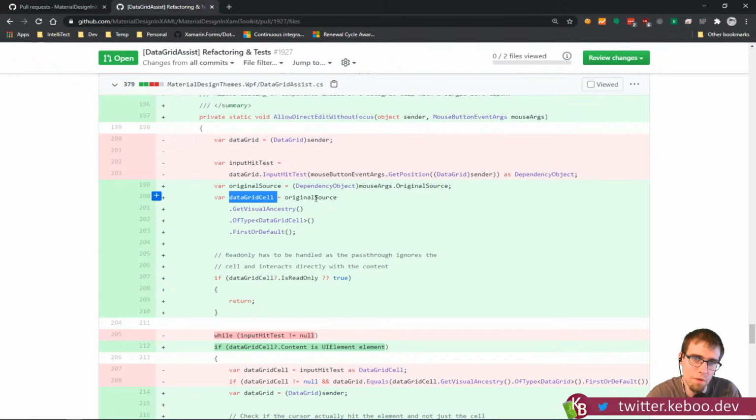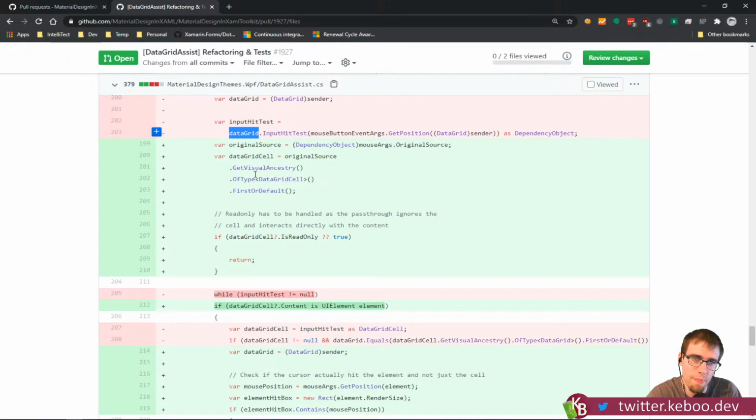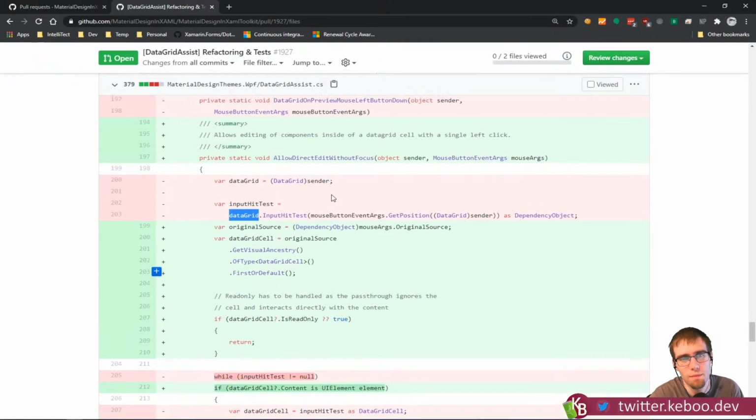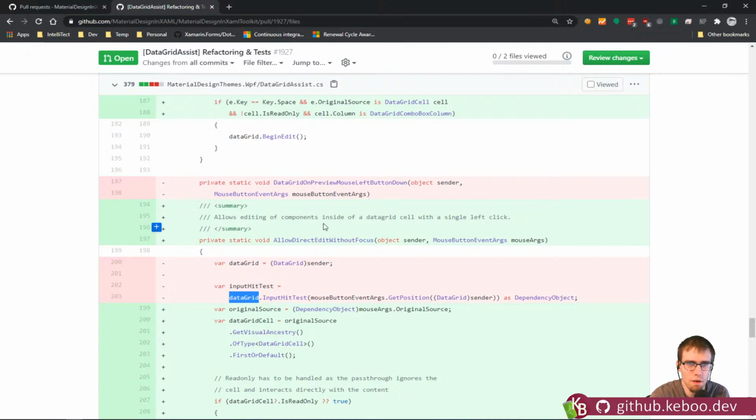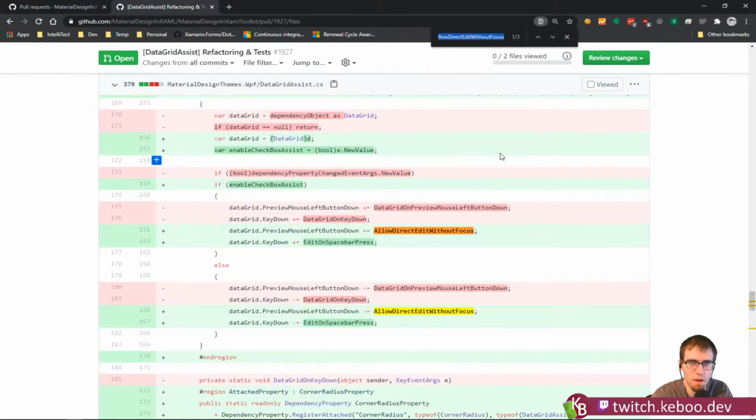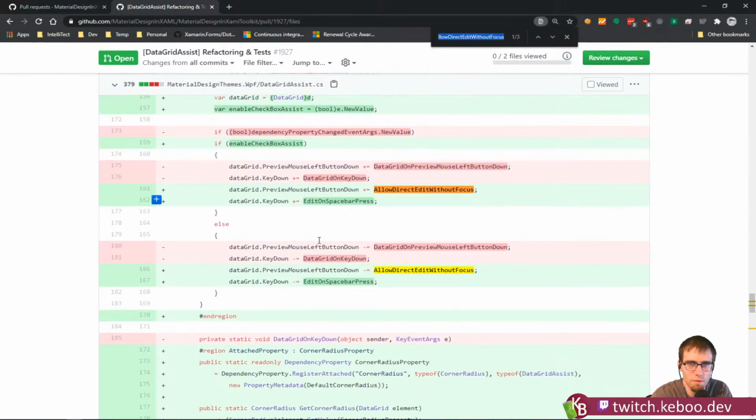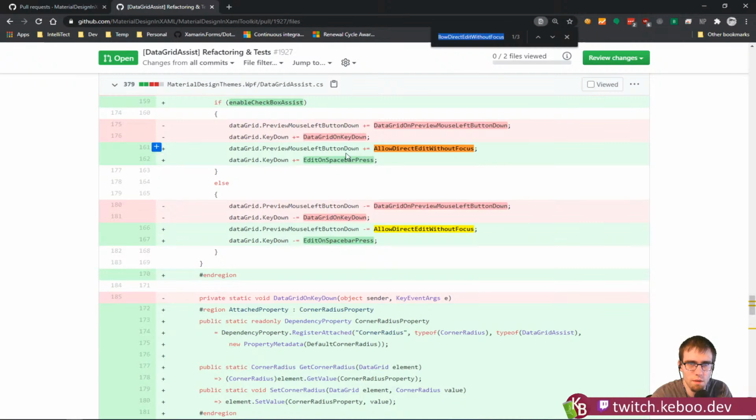So it's going from the original source. Interesting. So what is the change here? So before, I kind of want to check this guy. Preview list mouse button down.